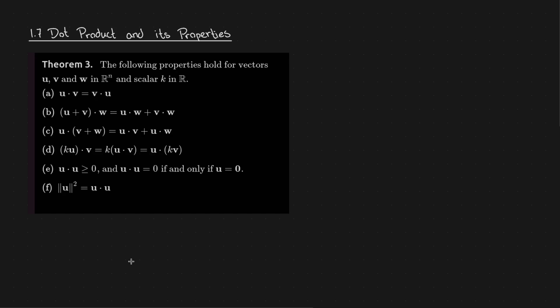There is no division with dot products. You cannot divide by a vector. If I take u dot v and get, I don't know, 3, I can't then go, oh, well, I wonder what v was. Let's divide both sides by vector u and then say, oh, v is just 3 over vector u. We can't do that. That makes no sense because division by vectors is not defined. Okay, you cannot divide by a vector. There is no inverse to the dot product.